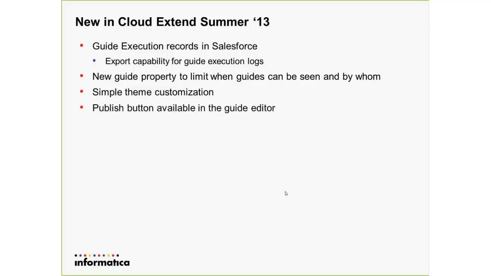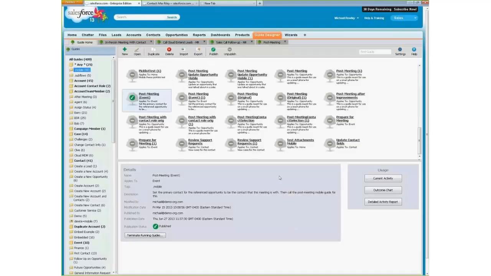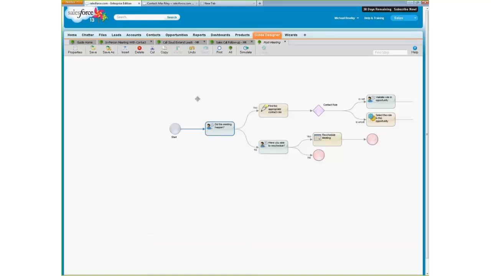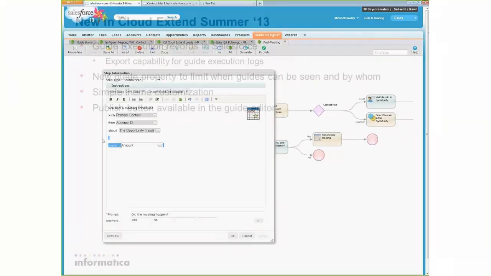One really valuable one that's very easy to explain is instead of having to go out to the guide home and hit publish, if you make a modification in the guide, say add something new here, add a new amount, now all I'd have to do is hit save, and here, why don't I do it? Save, and then publish, and it's done. It's a lot easier than flipping back and forth. So that publish button showing up there is really valuable.